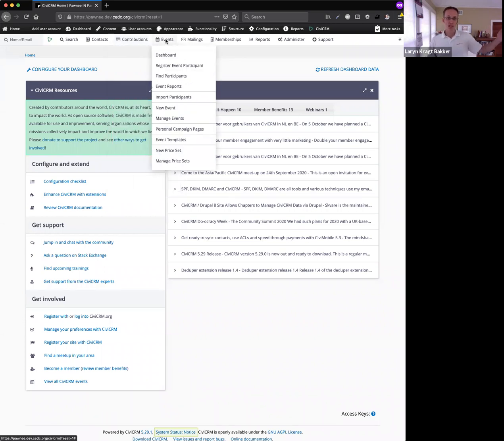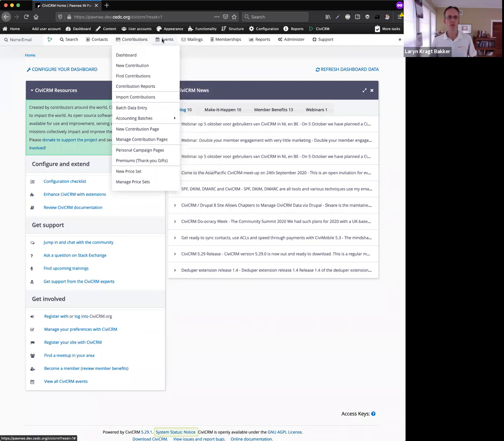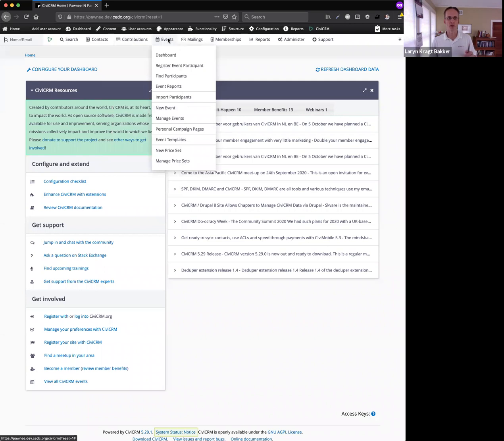You can create events, and again, the event type, like most things in Civi, is customizable. You can create different types of events, different templates for types of events, to save you time when you're creating a new event. If it follows a pattern, you can just choose the template that you've set up in the past, and it'll pre-fill a bunch of things for you. And then you can do online registration with events with or without payment, depending on whether you've set up CiviContribute, the contribution section.